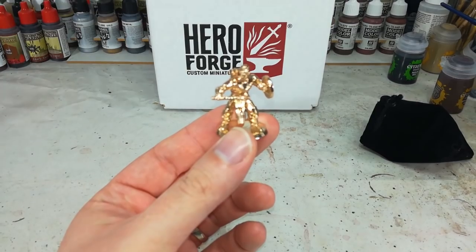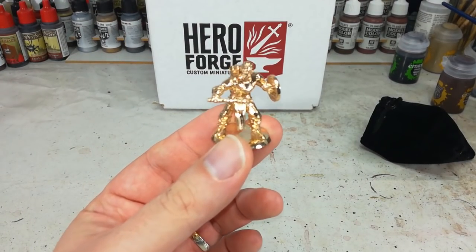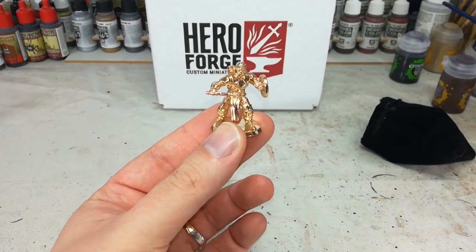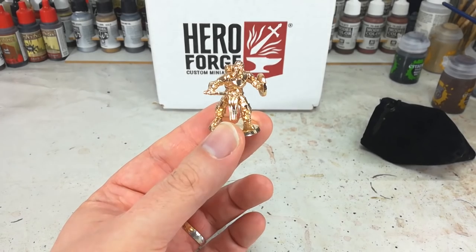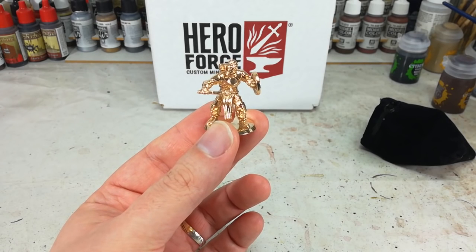Now, it's almost impossible to get a proper picture of this guy. Oh, come on. He's too shiny. Let's try turning off the light here for a second. Oh, that is tragic that I can't show you this. This is so cool in person.